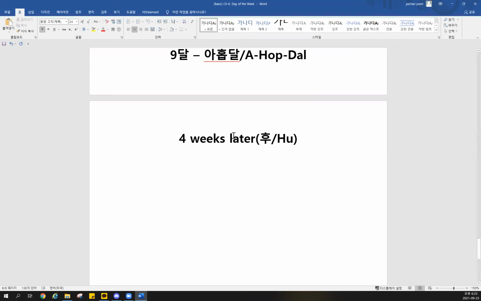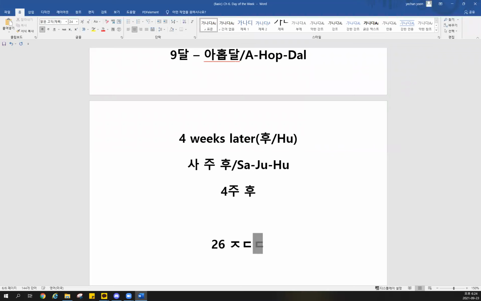Okay, so like this. This is exactly the same form, like this. 사, but nice try, John. 사, 주, 후. All right, this is going to be the format. 사, 주, 후. This is how you can pronounce it, the reading. Okay. For the writing, it's going to be super easy, like this. Okay.